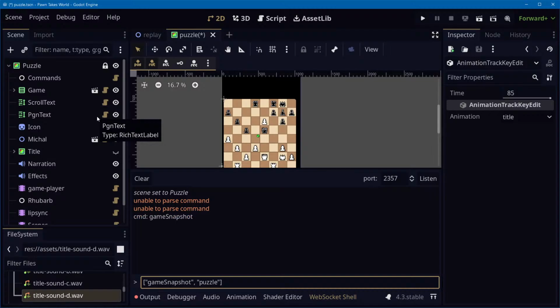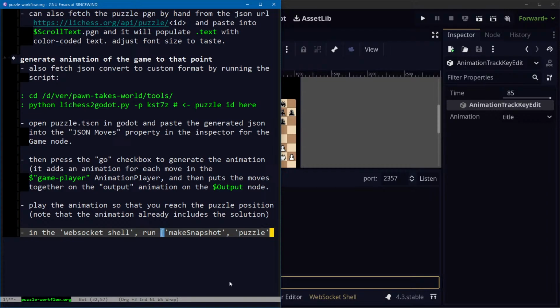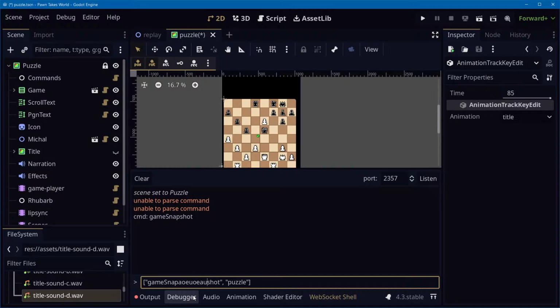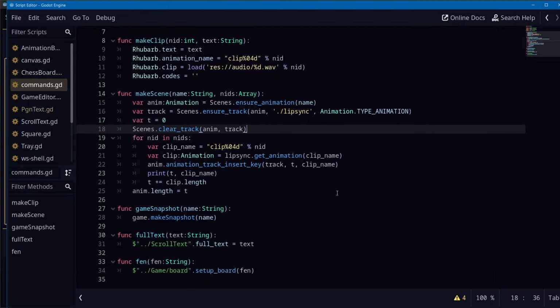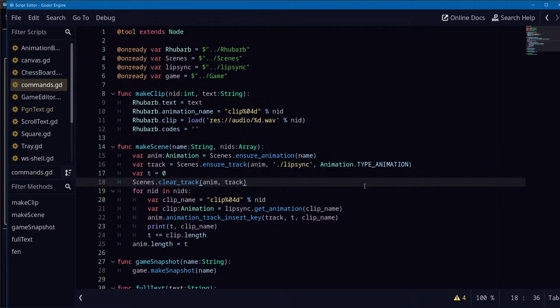All right, so it liked that. It was game snapshot and use. It should be this. If it was not game snapshot, if the name was wrong, it would give you an error. If you put something in here, it'll say commands has no method. But then you can add whatever you want here. So whatever scene you're editing, you can add as many commands as you want, and as long as it's a tool script, any script associated with a node called commands or the top level commands node gives you commands that you can run.